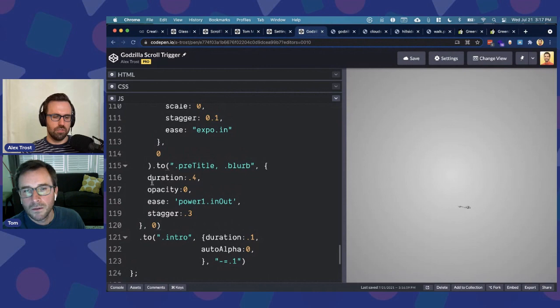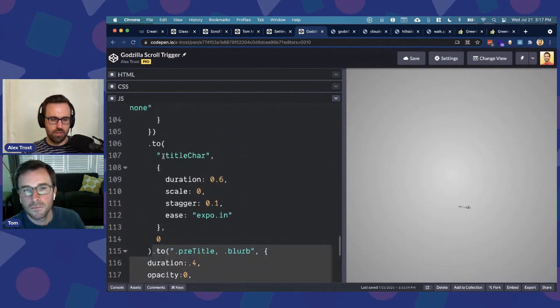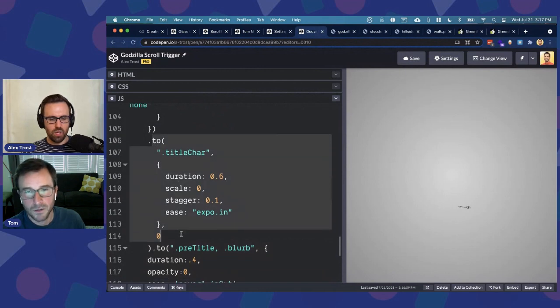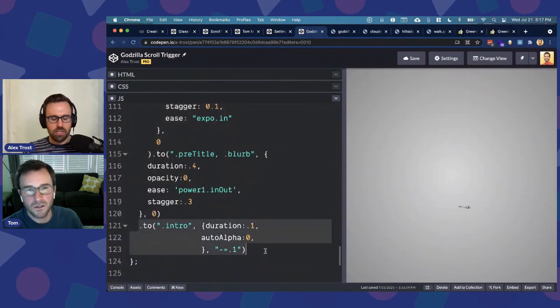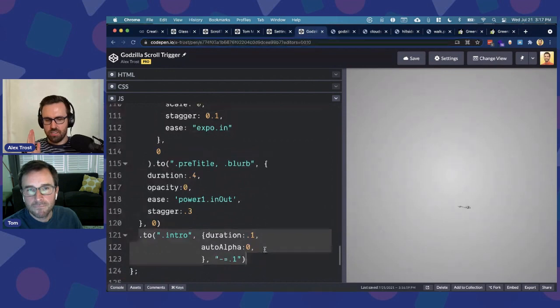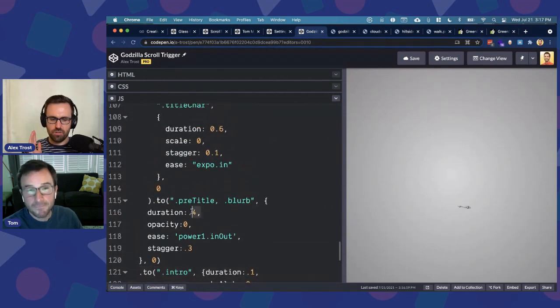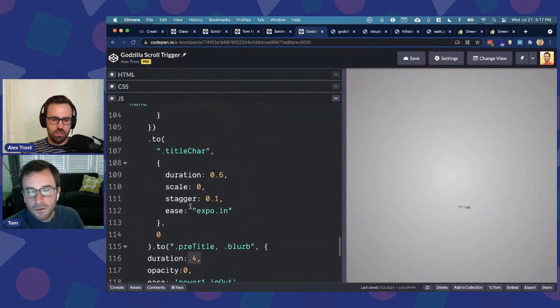Got it. So these are both going to start at the same time, this one and this one. But whatever we put afterwards, positioned at 0. Right. So those are positioned there, but this one's going to start after the longest one. Is that how it works, or is it going to start after the one that it's chained to? It's going to start after the longest.